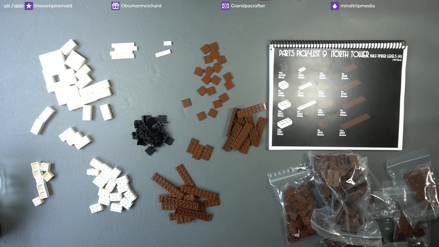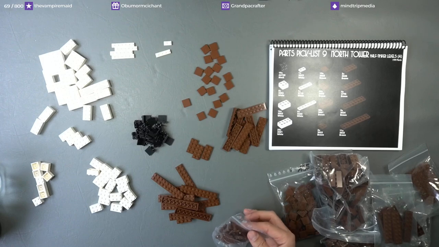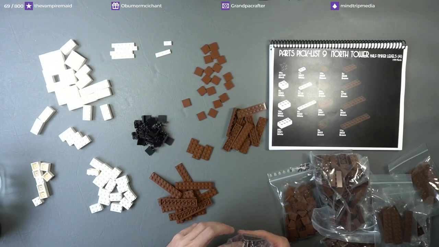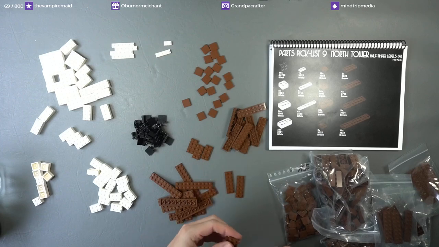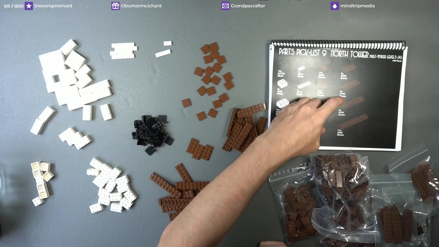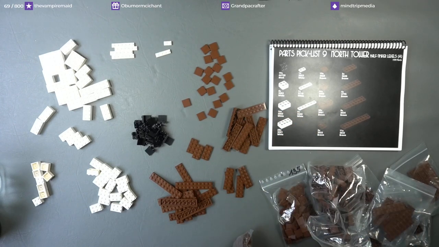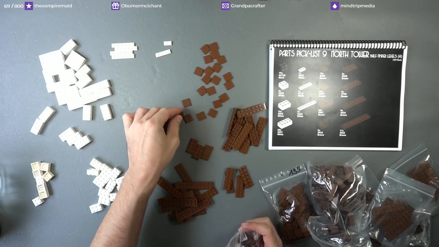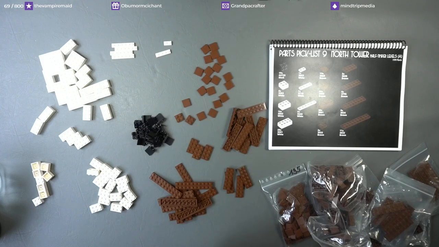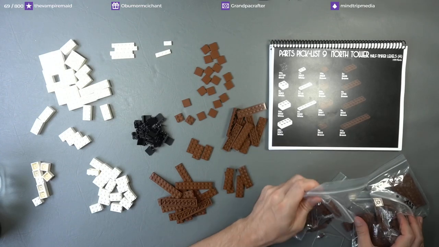Is that them? No, that's eights. Oh, I think I got them. Mixed in with other pieces. 2, 3, 4. So that's those taken care of. Forty-four of the squares, and 30 of the big ones. That's it.